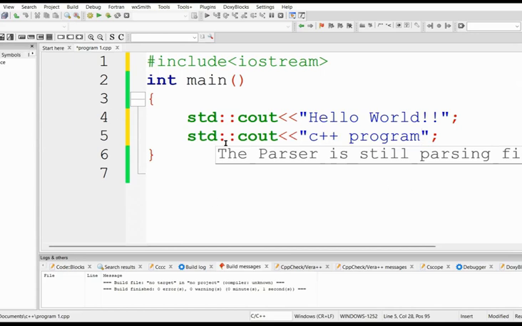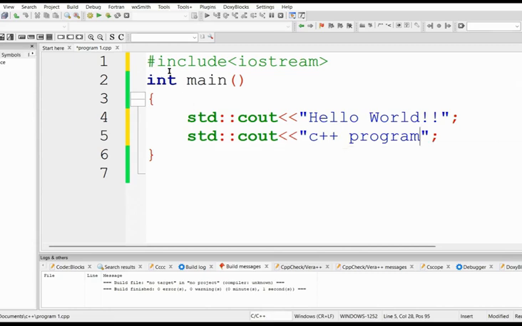We need to write again std double colon, but it is a problem to write std double colon for every line, so that we can use using namespace std in the top, and single line we will get so that this all lines, for if we write 100 output statements, for 100 we need to give this one, so that using namespace std we can write simply.